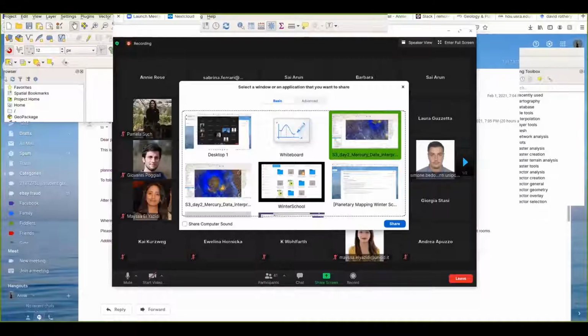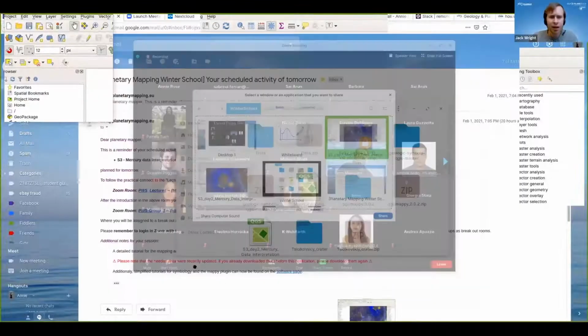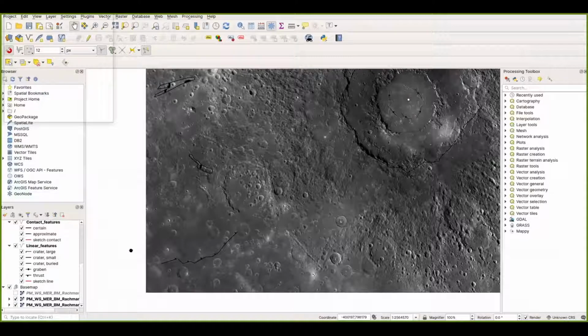Do you want to share your screen so everyone can see what you're talking about, Annie? Yeah, of course. Can you see that? Yes, it's appeared for me. So that's the thrust fault there.